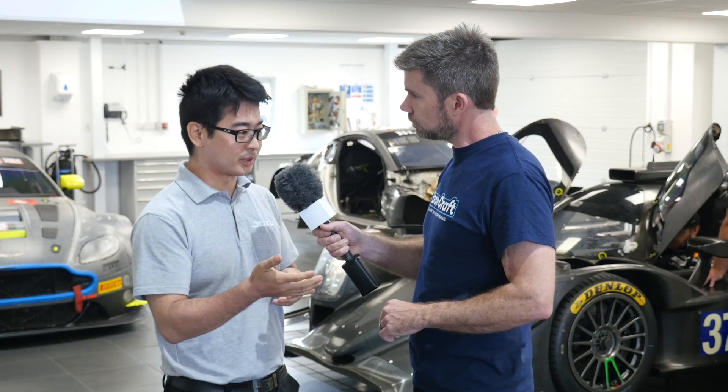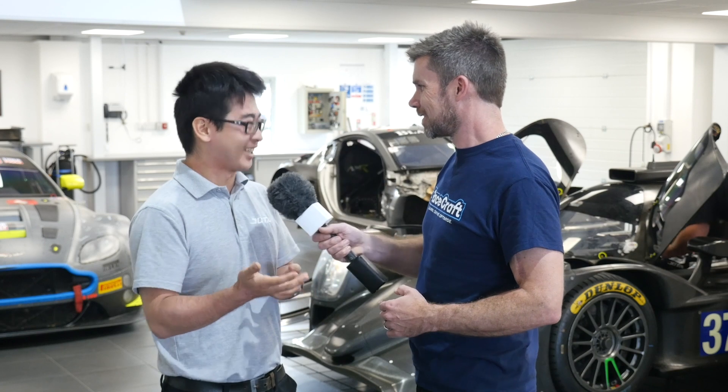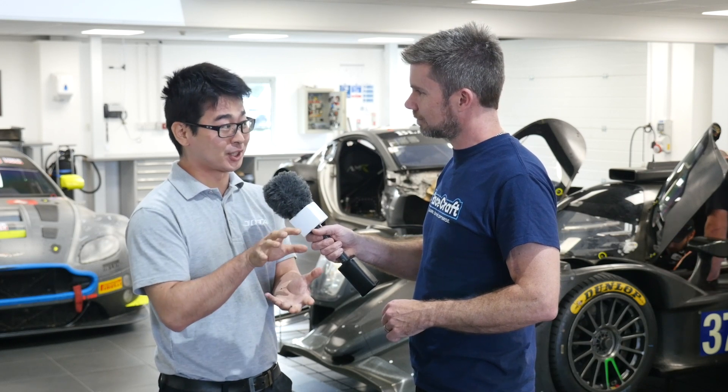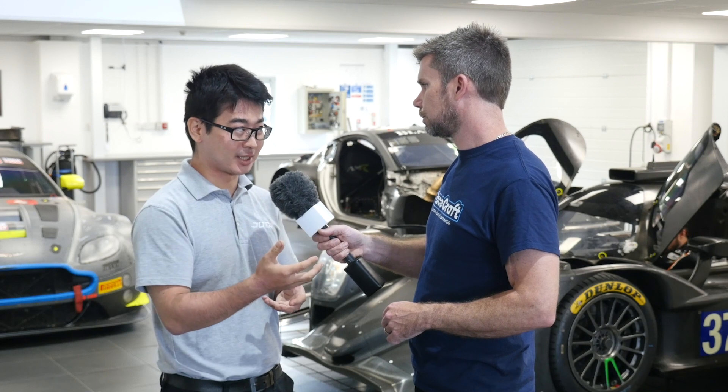The other aspect I'm interested in is getting accurate information about the track. The radius of a corner and the speed through it is one thing, but do you need to take into account surface condition — maybe bumps or anything specific about the track? Sebring is notorious for being extremely bumpy, and if we put a completely smooth track model in to simulate Sebring we'd go very fast but it's not realistic — we don't race on simulators. We have to take this magic box of simulation and really apply logic to it, because the simulator doesn't know any better. The better your track model, the better your data will be in real life.